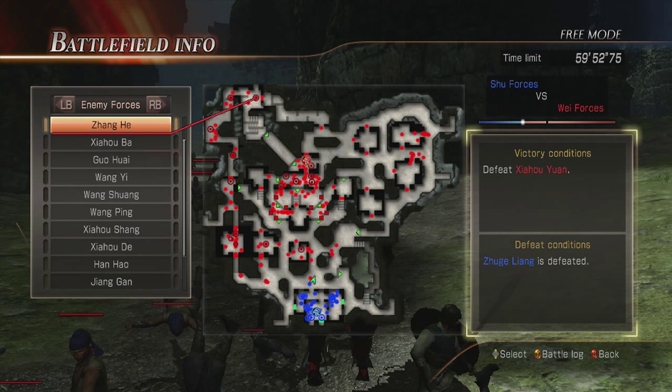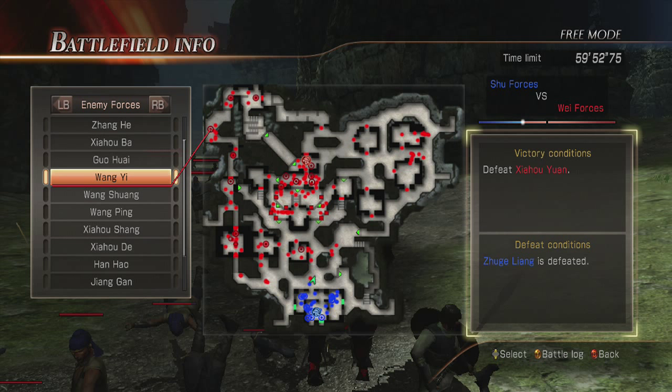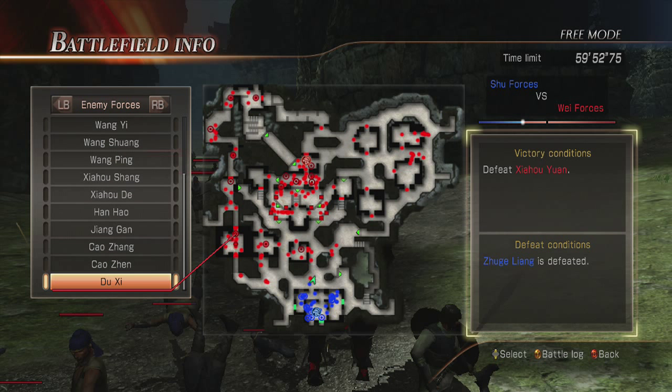I shouldn't even have changed windows here. Let's go ahead and check it out. So, I said Cao Zhen, Wang Yi, Zhu Huang, Cao Zhang, and Du Ji. Are those guys up there too? Where's Du Ji? I don't know. Alright, so just kill all the officers that way.